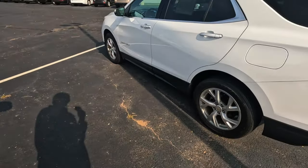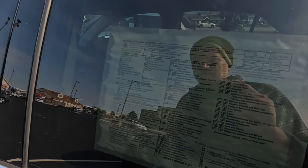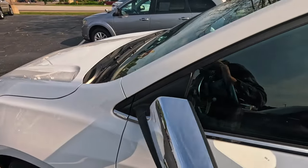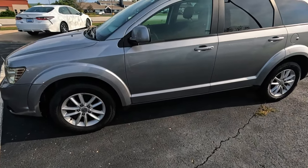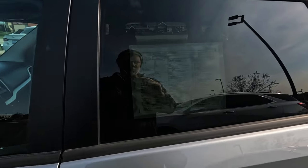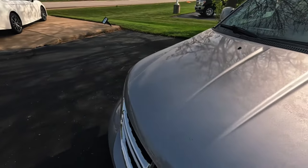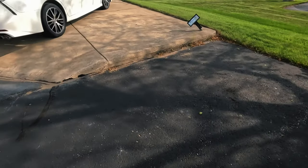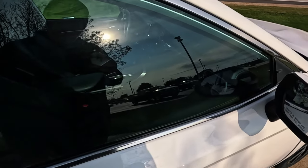I guess I just always want a deal and I don't want to have to pay for it. There's an Equinox — I'm not even sure what these are new now. 54,000 miles. Part of the calculation is how used up it is. These things I've seen broke down a lot. There's a Dodge Journey — $12,000, 87,000 miles. I've just had so much trouble with Dodges, I've never been much of a Dodge fan. I've had a few Toyotas and they've worked really well for me.